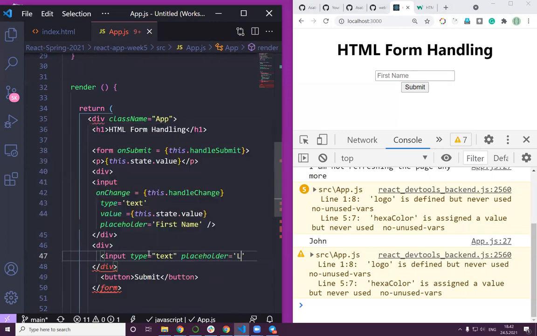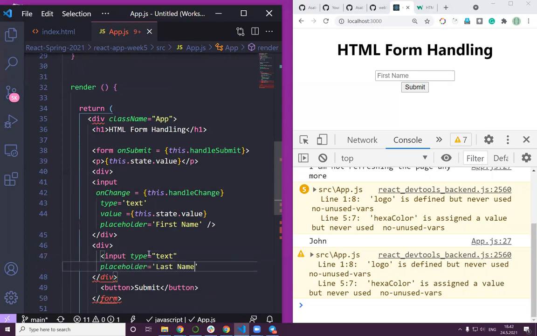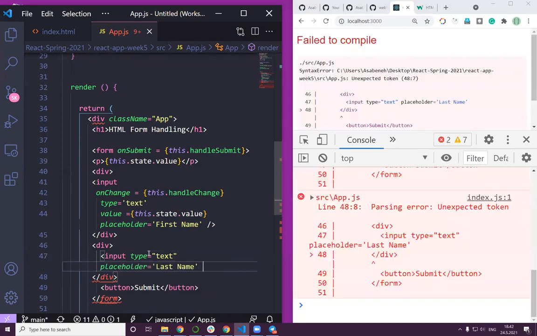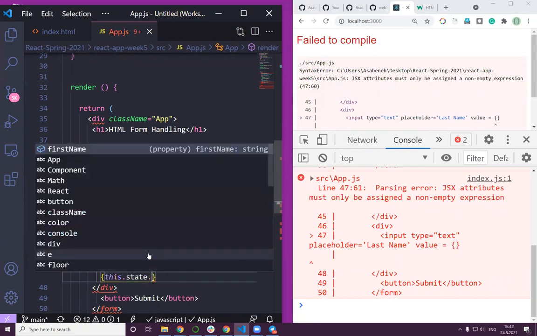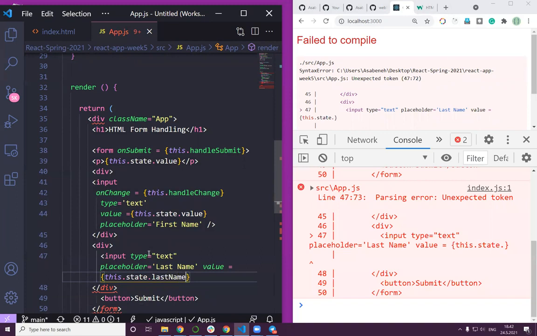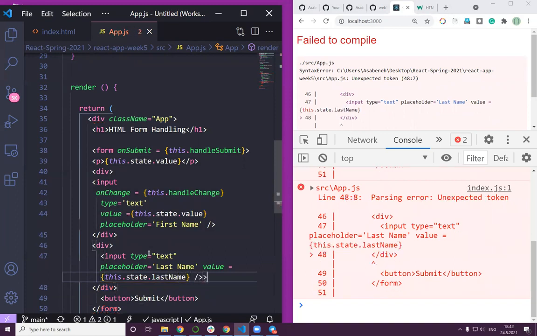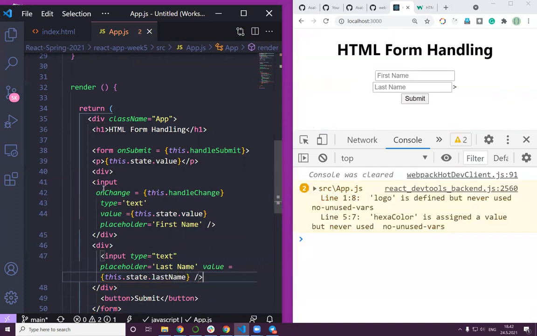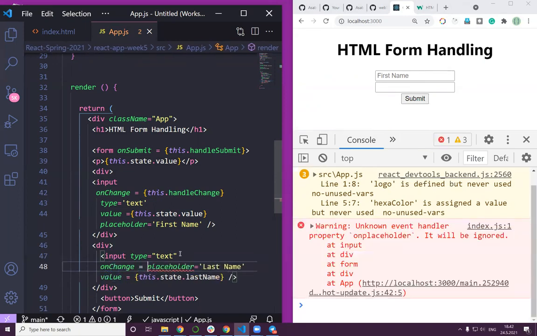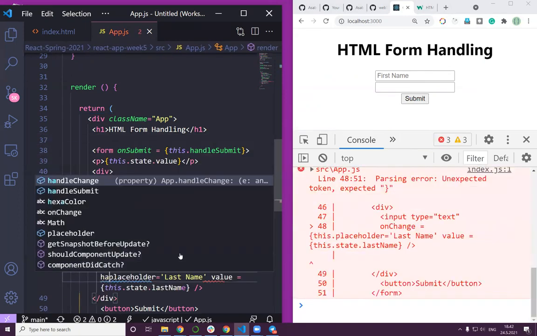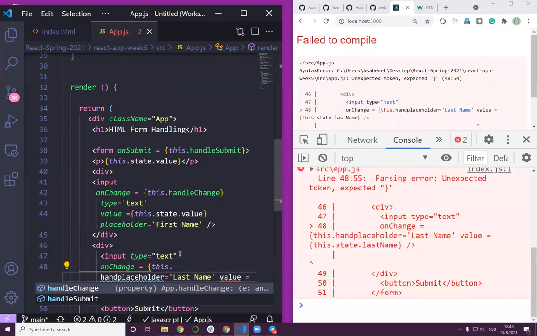We can call it last name, and we can say again value, similarly this.state.lastName, and then we can close it. And of course, similarly, we have onChange here. We have to have also onChange, this.handleOnChange.